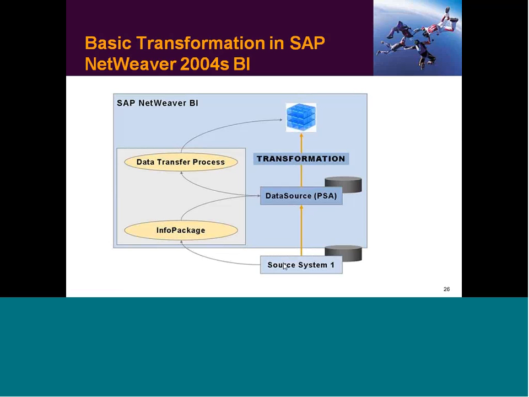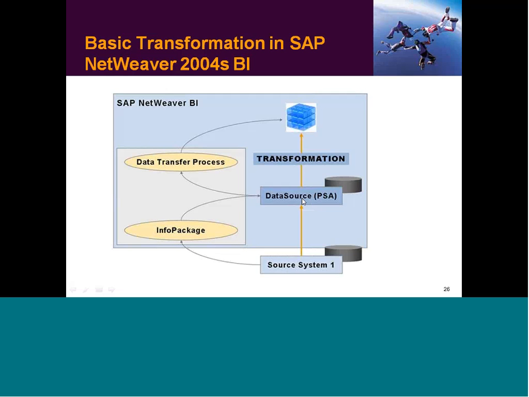Now this is a high level data transformation flow which we follow in BW. Now you have a source system, so you have to connect your source system to the BW. That will be done using an RFC connection or a database connection depending on the type of source system. Once the source system is connected to BW, the next step is to create a data source. What is a data source? Data source will define the structure and the logic for extraction of your data. Let's say I want to extract plant maintenance data, notification level data. So I have to design what fields I'm extracting, what is the logic required to extract the data. Those two coupled, you call it a data source.